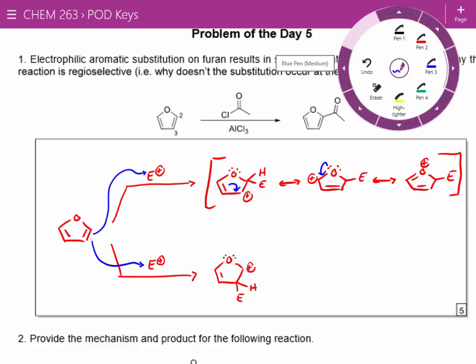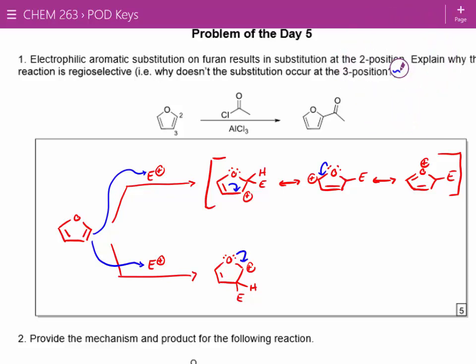For the bottom one, we can delocalize the lone pair on the oxygen, giving the oxygen the positive charge, and our electrophile is down here. Are there any other resonance structures? Not really. A lot of people say, well, can we move that pi bond up? No, because then we'd violate the octet rule on that oxygen. So we've run out of possible resonance structures for this bottom one.